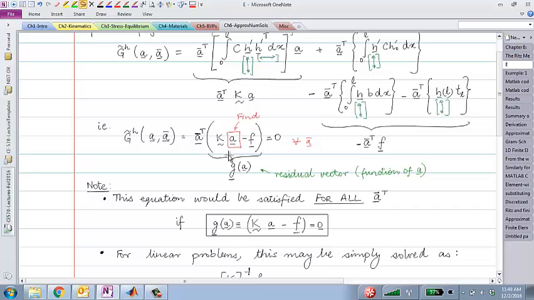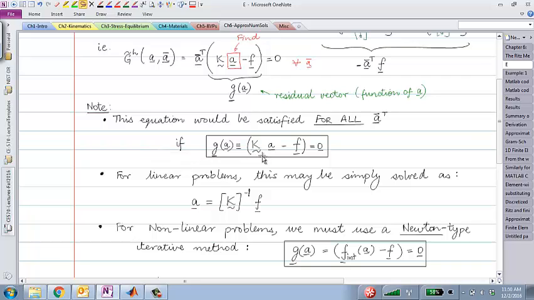So we ended up with a linear system of equations, matrix equations: K A = F, where A is the coefficients. Normally in structural analyses, these A coefficients turn out to be degrees of freedom, right? And as I mentioned, if you have a non-linear problem, then this equation itself would be a non-linear equation, which we normally denote with a residual function of the unknown displacements.